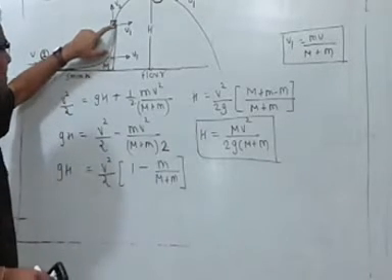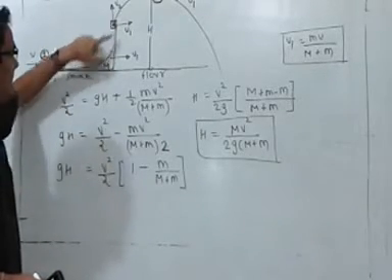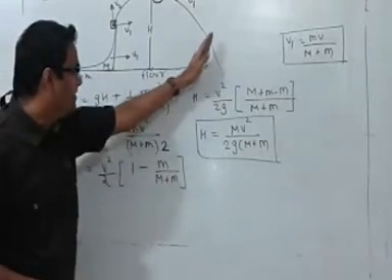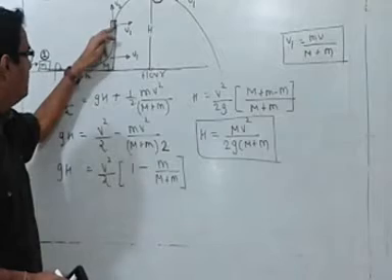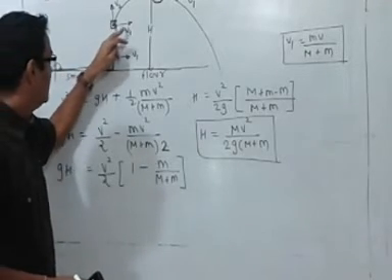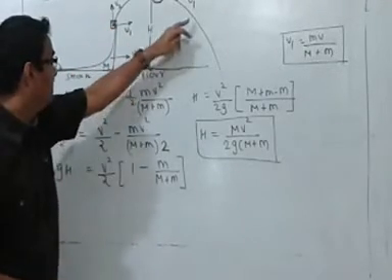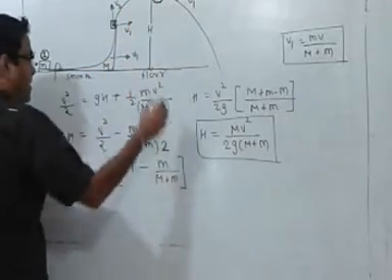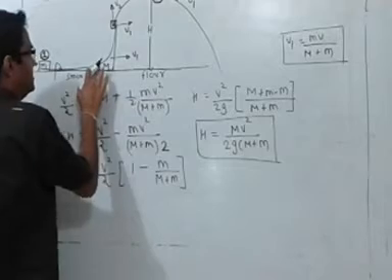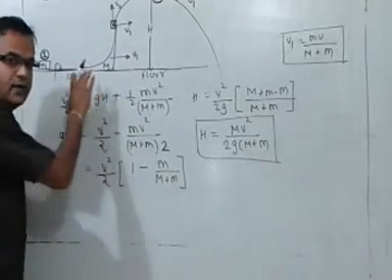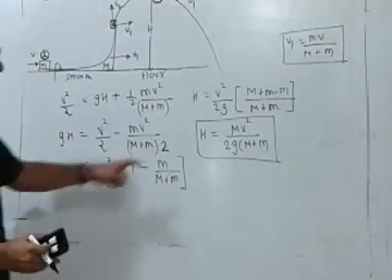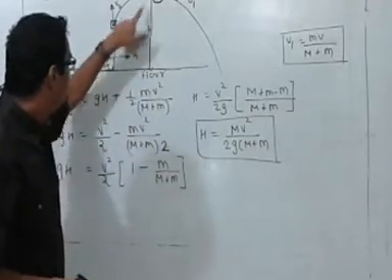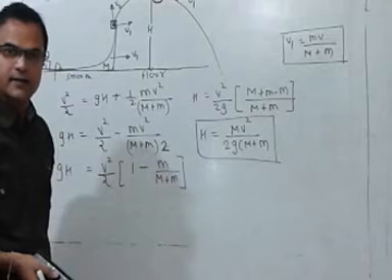Please note that even after the block has lost contact with the ramp, the ramp continues to move with the same horizontal velocity v1. The small block also has horizontal velocity v1, and that is why when we apply conservation of energy at point 2, we must have the energy of the ramp also taken into consideration. So that gives us the final formula or final answer. The maximum height attained by the block is this. Thank you very much.